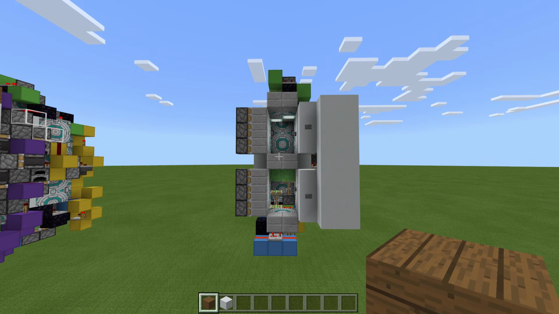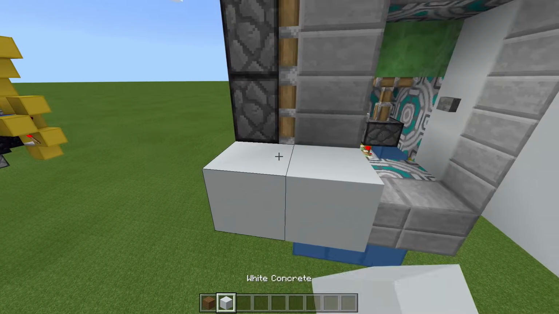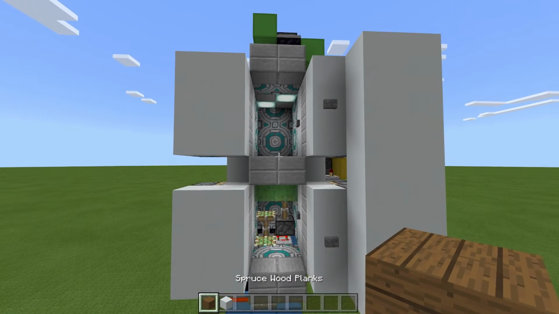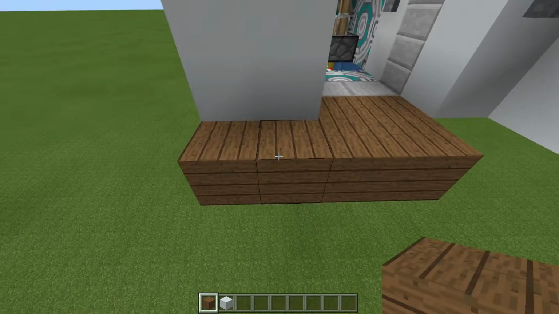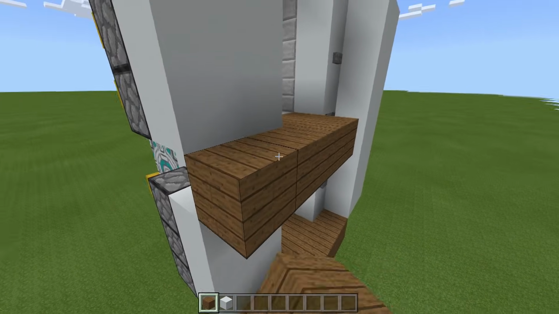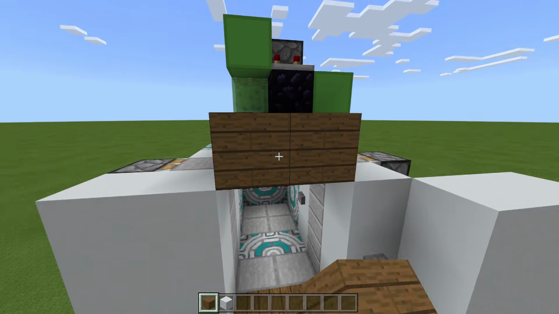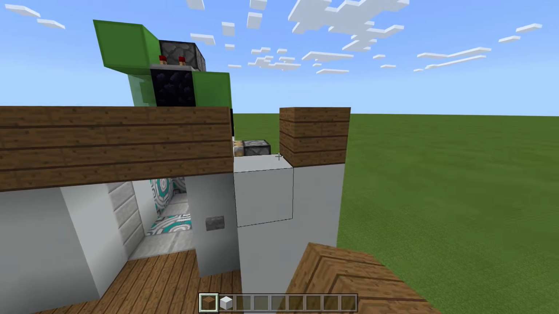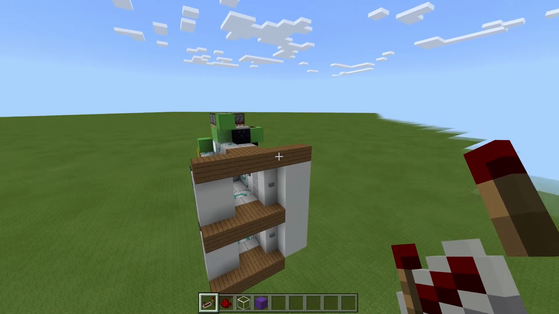Before we do the final bit of redstone, what I want you to do is to come over here and place some of your wall blocks like this. And then grab your floor and ceiling blocks and place them like this. Just make sure everything's nice and covered, like so. Okay, like that.